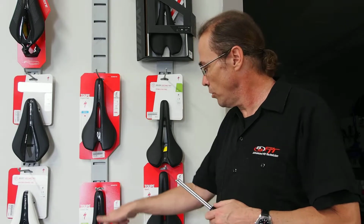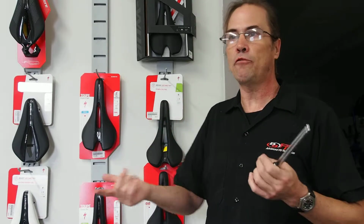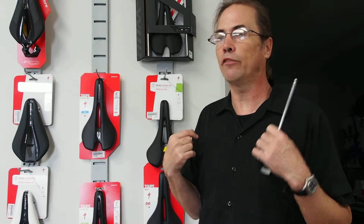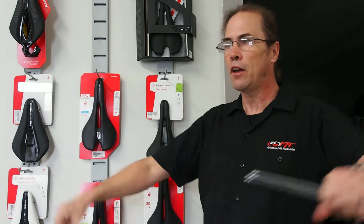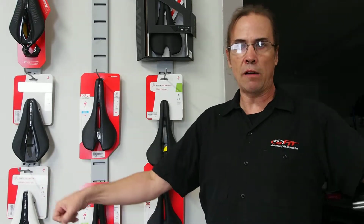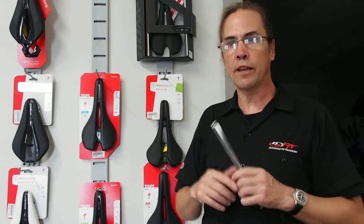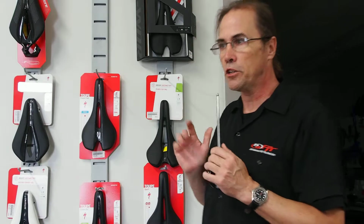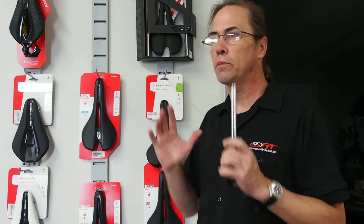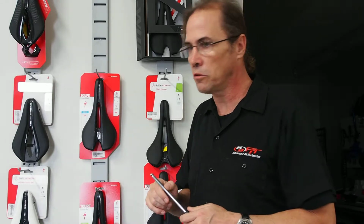And so what we're looking for at that point then also is the shape of the rider. Are they a road rider? Are they down in their drop handlebars? Or are they a fitness rider? Are they sitting more upright and more relaxed? If you're sitting more upright, you need a wider saddle because those sit bones tend to widen out a little bit. If you're a road rider, you tend to have a narrower type saddle because you're down in the drops or up on the hoods in a nice, more comfortable position.